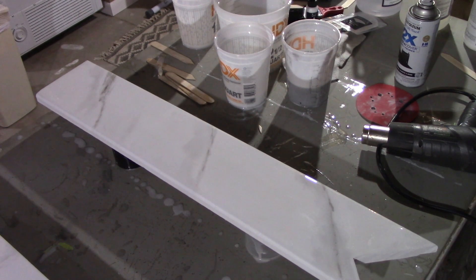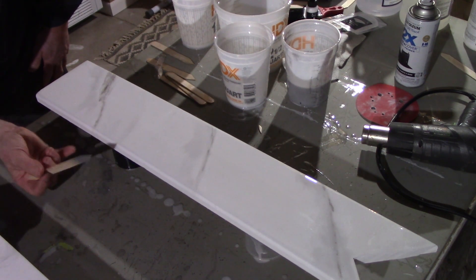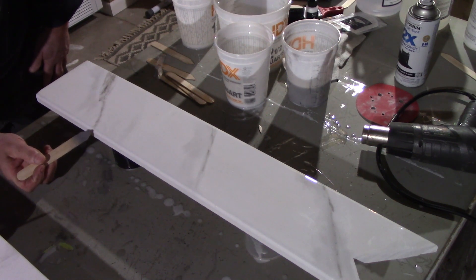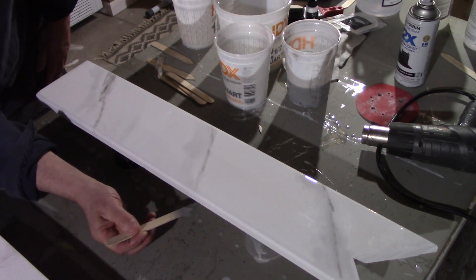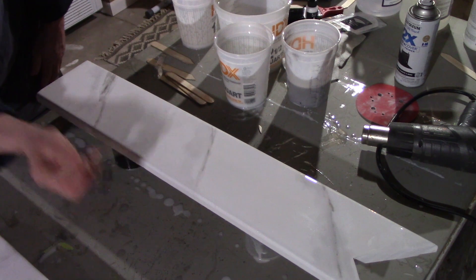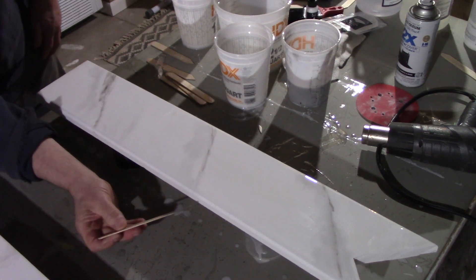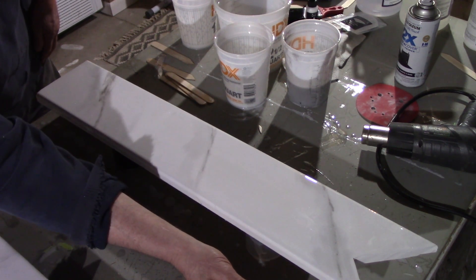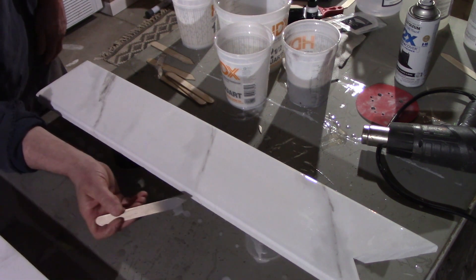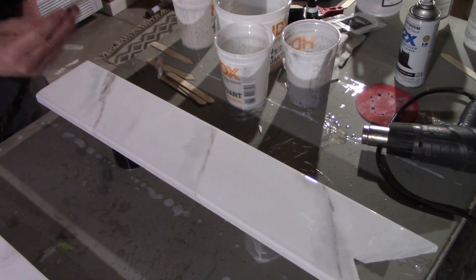I like the way it's shaping up. I sprayed a little more and I want to drag this down to the edge because I think a little bit of this edge is going to be exposed — I don't like how it just ends white. So I'll go ahead and add a little piece of color here. That should give the effect that it's real marble all the way through. I don't want to go too deep with it — that'll probably work. Get that top edge — yeah, I think that'll work.